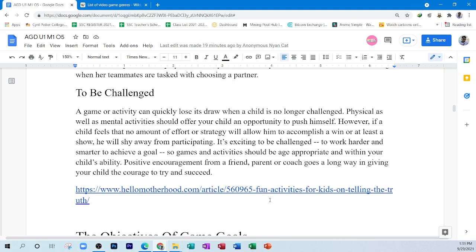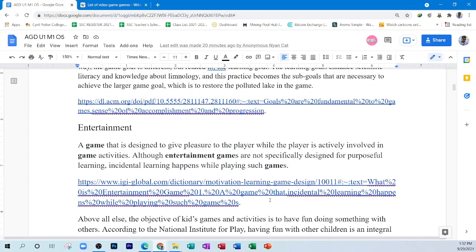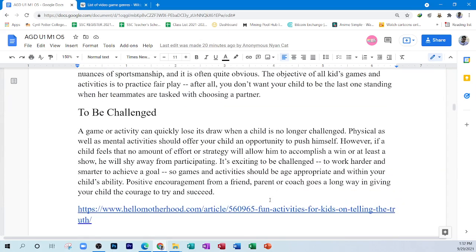Good. So we basically talked about this, that the game needs to be challenging. It needs to be developed in such a way that it's not repetitive, that you're not doing one thing over and over, and it basically becomes boring. So when you're developing a game, not only can you think of it being entertaining or educational, what would make it more interesting every time a person continues to play the game? Are they gonna have a new level, more difficulty, new characters? What's gonna make it more interesting to them? What's gonna make it more challenging?